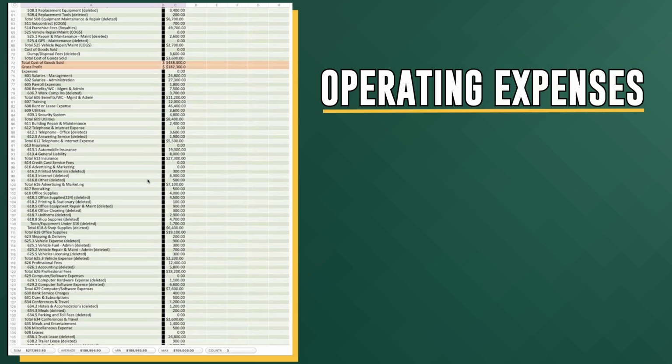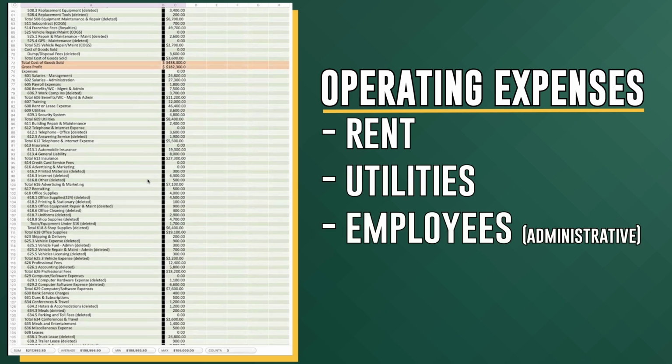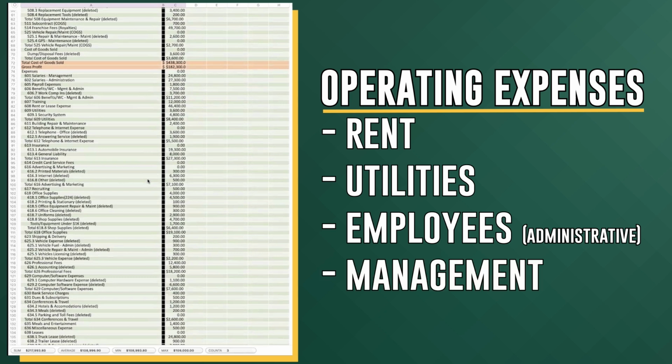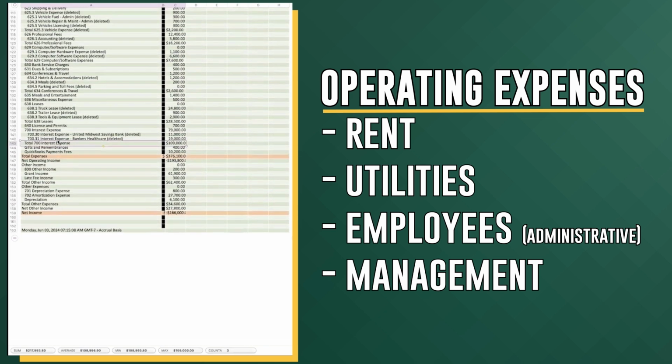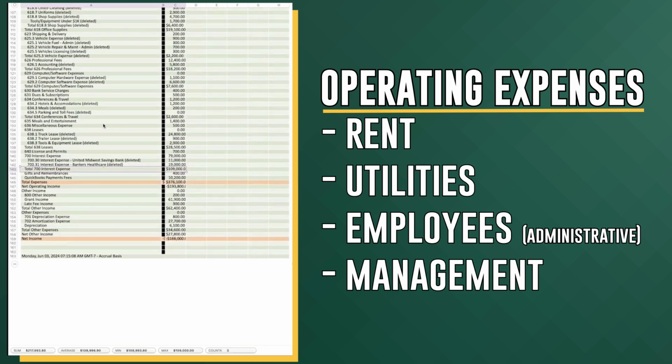All of your other expenses, called operating expenses, are all the other expenses that go into operating a business. So there might be rent, utilities, employees, but not the ones that are delivering the goods or services, like administrative and management. Those are all examples of operating expenses. So you take all your different operating expenses, those indirect costs in running your business, and the difference there is either going to be, again, a positive or a negative. In this case, it's a negative 166K. So that would actually be a loss. They should actually say net loss, but it is implied by the negative amount. So that's an example of a P&L.